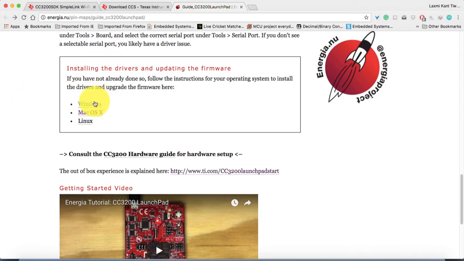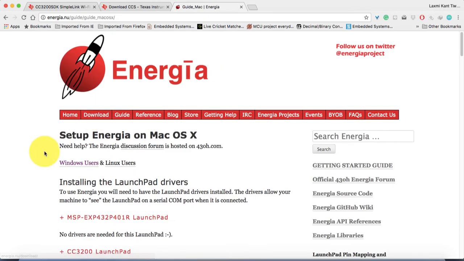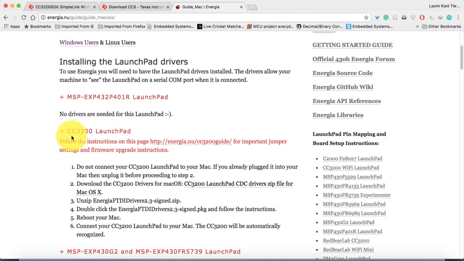It is available for Windows, Mac OS and Linux. Suppose I am using a MacBook, then I go into Mac OS and select the CC3200 LaunchPad.